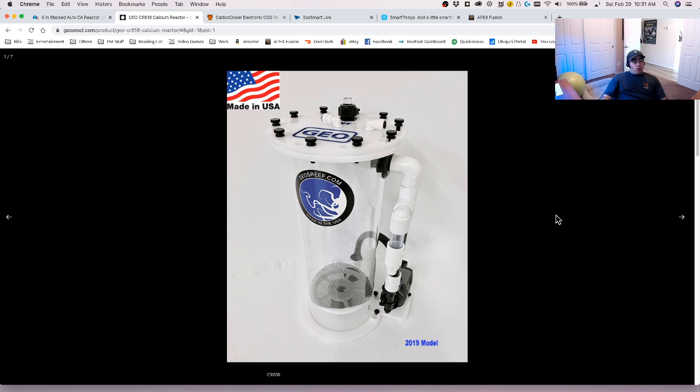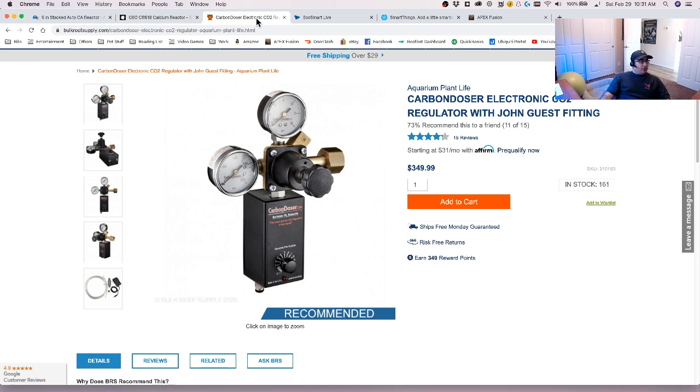Now, of course, you could take the effluent and put that into a bucket first and then have a pH probe in there and then have the effluent go into the tank. But you need to have something that monitors what that pH is. So you do have to have a controller and you do have to have a pH probe.